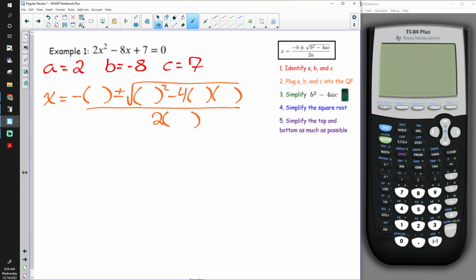Okay, best practice, just write it out. Put parentheses wherever a number needs to be plugged in. Now here, take your time, double, triple check. You want to make sure your values are in the correct spot. Our first 2, we're going to plug in our A. We got an A after the 4, which is 2, and an A value in the bottom after the 2. So there's my A values plugged in. My B value is negative 8, so let's make sure we plug in a negative 8 in both B spots.